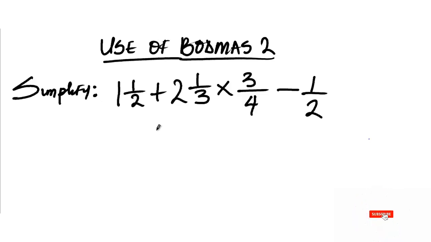So all right, in this video I'm going to be simplifying this arithmetic expression, and of course, for me to be able to simplify, we're going to be making use of the concept of BODMAS, right? So BODMAS basically is the same thing as PEMDAS or PEDMAS, as it were. How do we solve this problem?